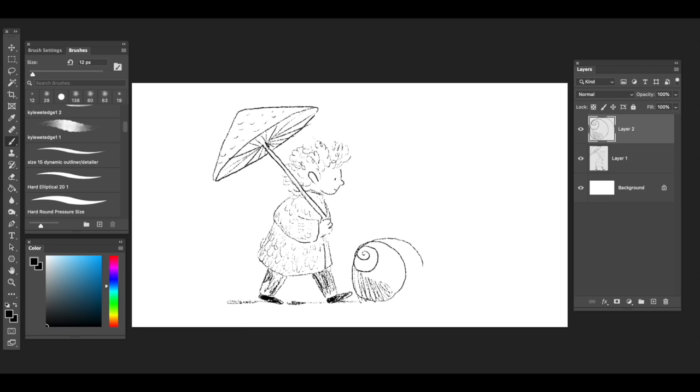One of the reasons that I wanted to give the tiny woman a pet snail is that it helps give a real sense of just how tiny she is, because this is just a regular garden snail, you know. It's not a giant snail. This is just one that you would find out hidden under some leaves or in your veggie patch in the garden. Just a regular snail. But you can see the tiny woman is not that much bigger than a snail.